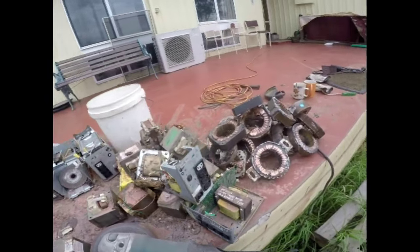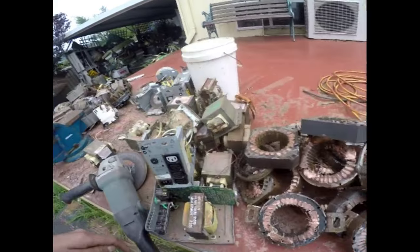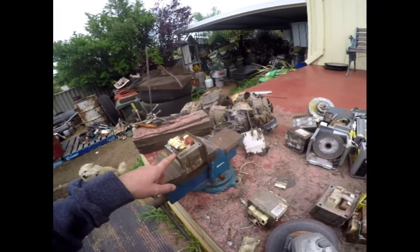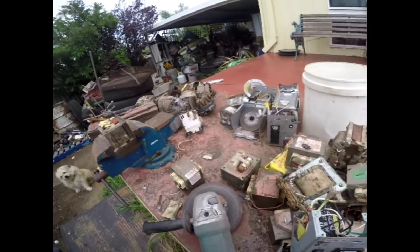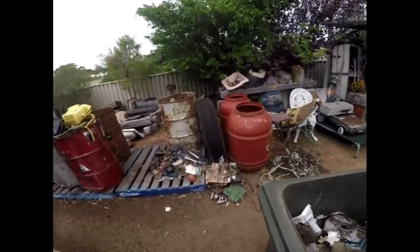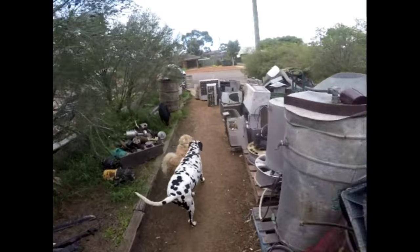So anyway fellas, here's all the other motors I've done. And I've just started on the microwave oven motors yesterday, so I've got all of these, so we'll do those today. And then I'm also hopefully going to be snipping some electrical cords, snipping all the ends off the electrical cord.